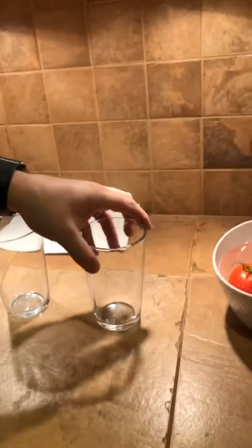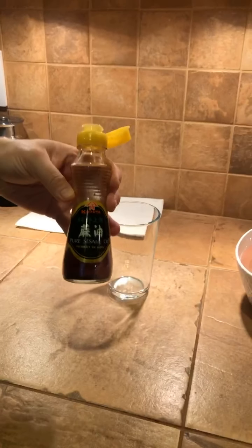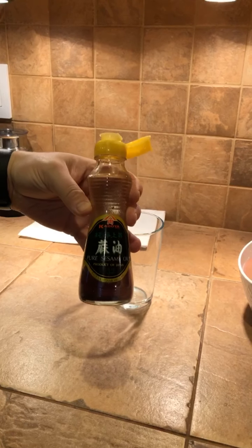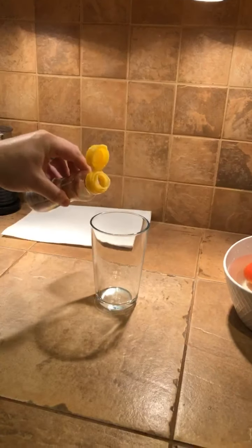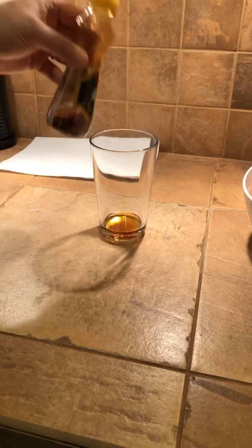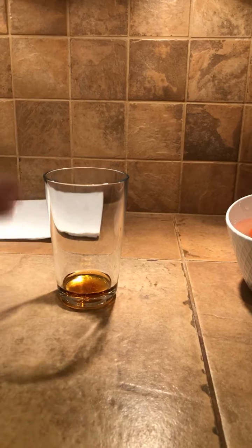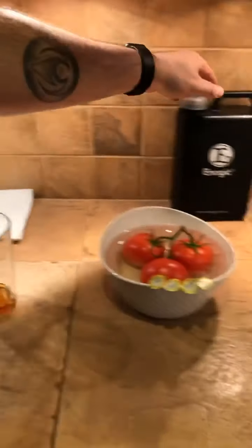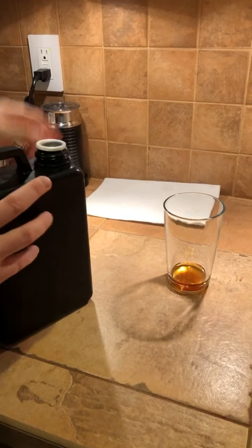So we have a cup here and I'm going to pour some sesame seed oil — this represents any kind of oil, your pesticides. It doesn't matter if it's clear or not, this is just so you can see a little better because it's darker. We'll put a little bit of sesame seed oil in there. As you know, water and oil do not mix — you could pour tap water, bottled water, vinegar water, whatever type of water you want, it's not going to do anything, it's going to separate.